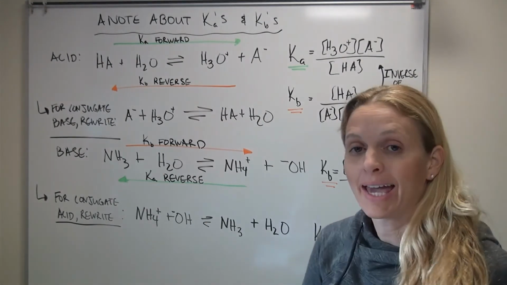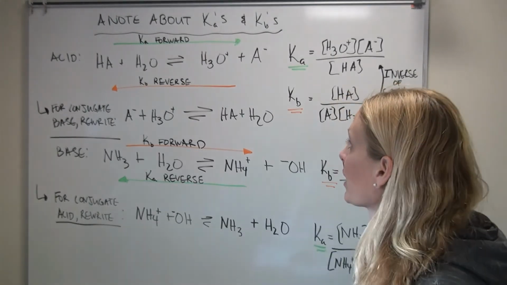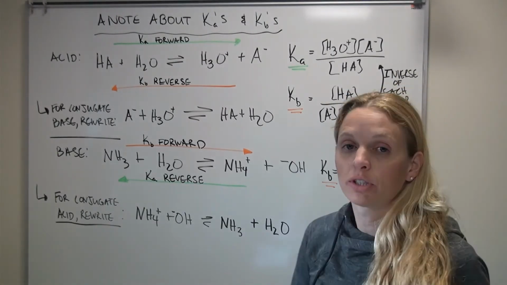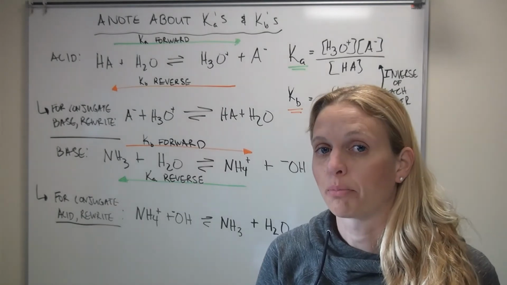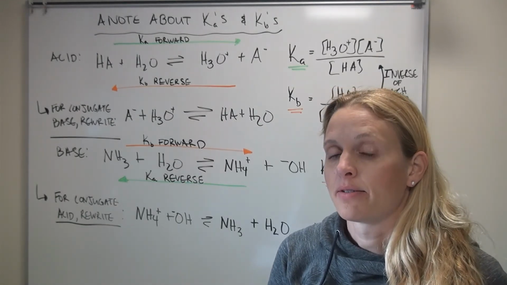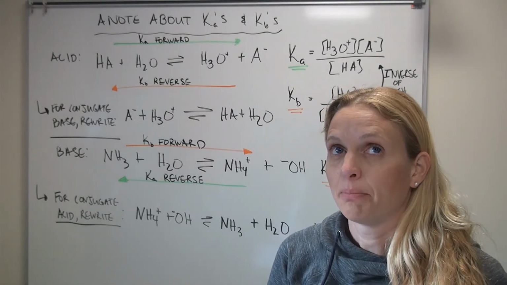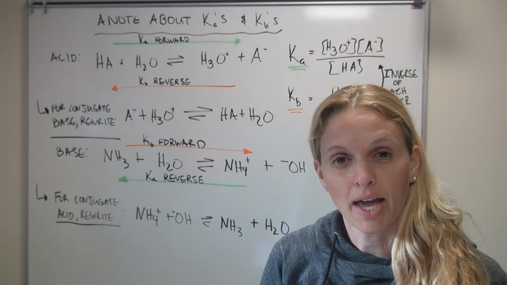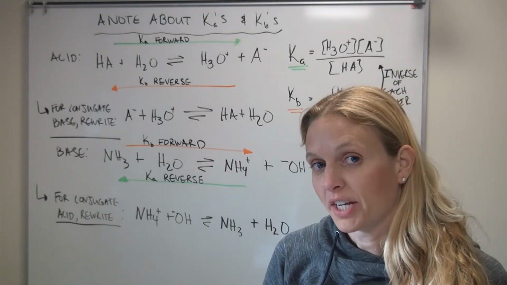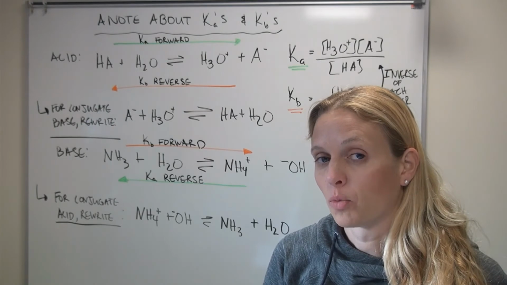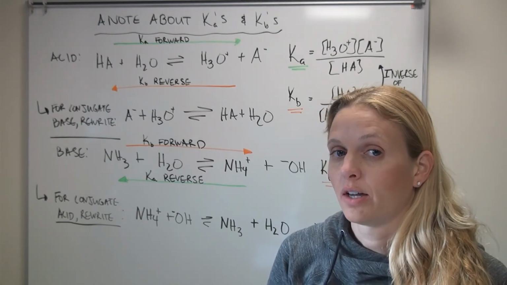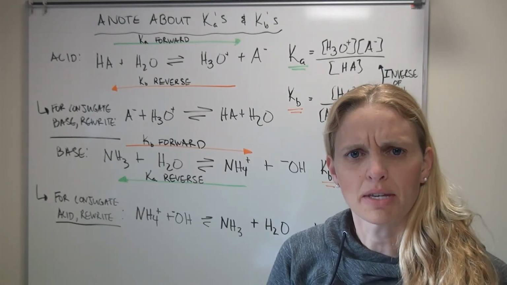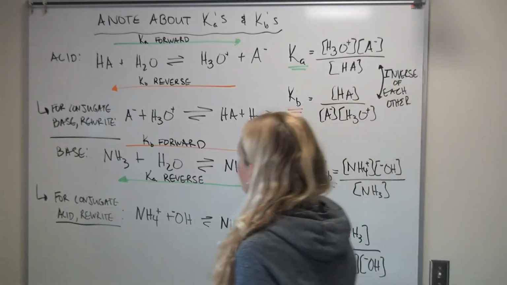Okay, so now I just want to take a few minutes and talk about a few notes about Kas and Kbs. And this will become particularly important whenever we're solving problems. Sometimes you'll be given a base and they give you the Ka, and you need to use that information to still solve the problem, or vice versa. You're given an acid and you're given the Kb of it. Okay, so just a couple things here.